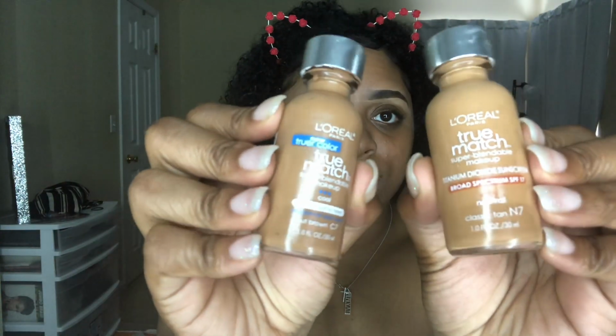Okay, you guys, so starting off with foundation, I'm taking the Loreal True Match like I always do. I'm just going to put dots all over my face. Don't mind me trying to draw a little heart here. I was trying to be cute with it. But, you know, I just stipple the foundation all over my face to evenly disperse.